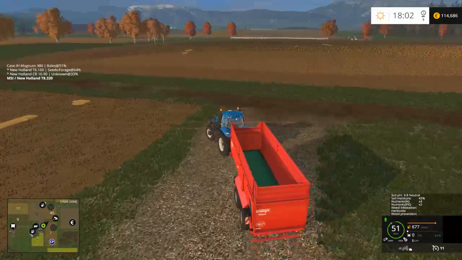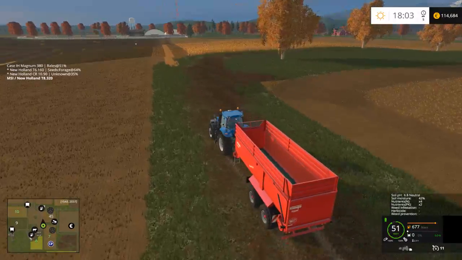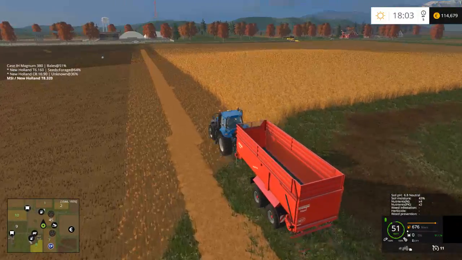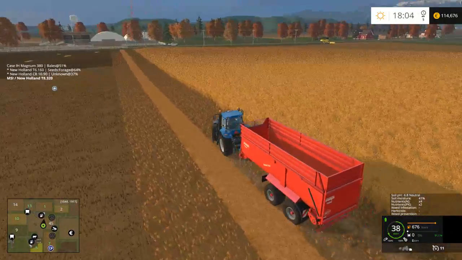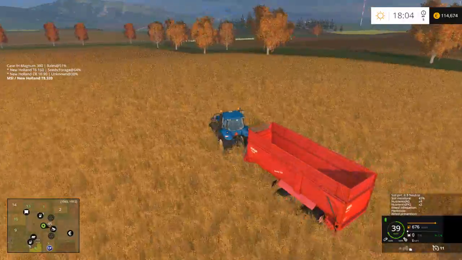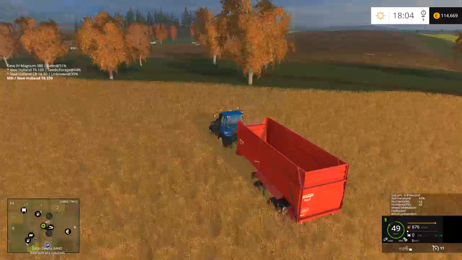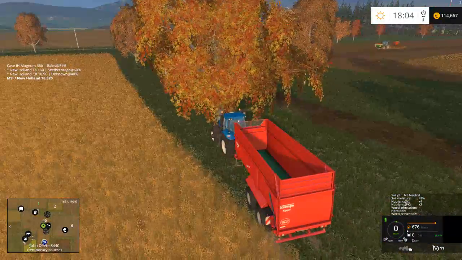0.3% of the oats. It's not even halfway around the field yet. So I am going to fathom a guess. These trees collision. Yep.